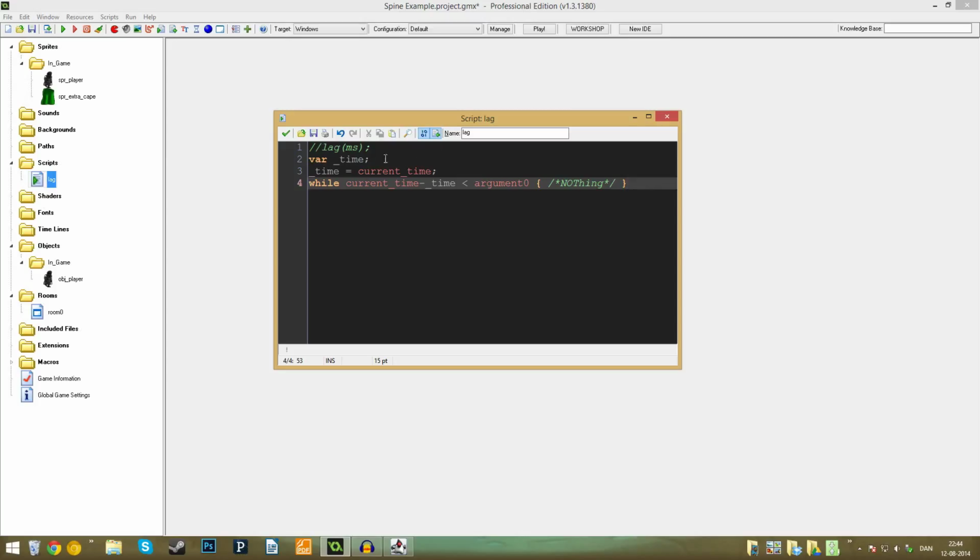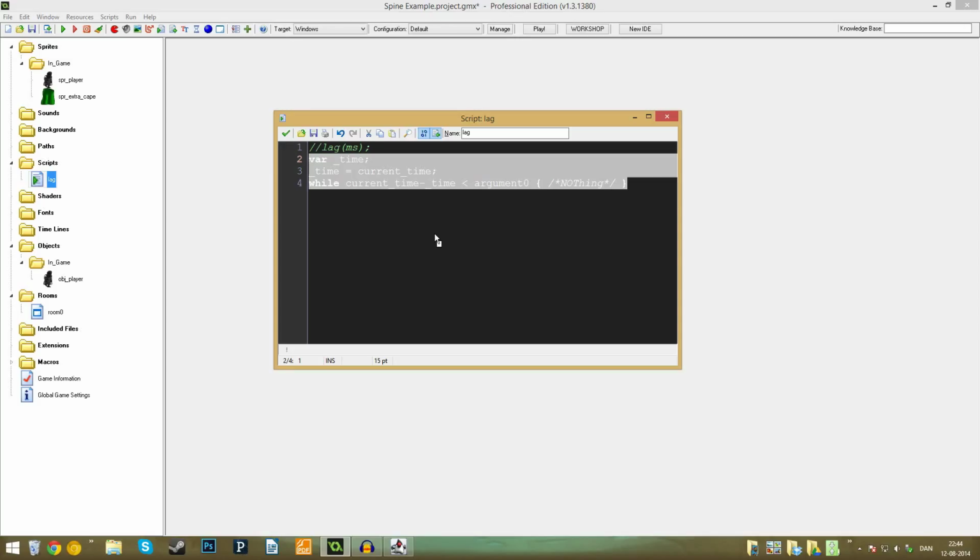So I've created this here again, and what it does is it gets the current time, and then it checks against how many milliseconds you wanted it to wait, and only when this time has passed, it will stop the while loop it creates, but nothing will happen in it. And that's what I used to create the forced lag in the start. I made some random sleeps or lags in this case to imitate lag. So you can make this sleep function, lag function, if you want to.